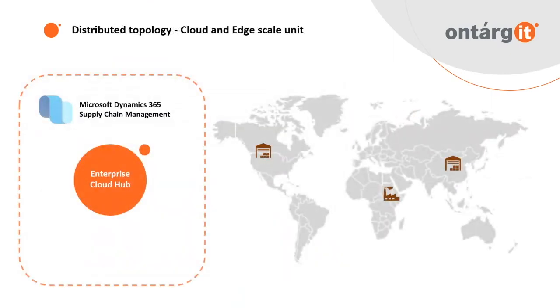The last topic I would like to show you today is one of the recent updates in the Dynamics 365 portfolio. It's distributed topology for manufacturing execution and warehouse management workloads. When we look at factory and warehouse operations, we can divide them into two categories: a back office, where we schedule production jobs and register orders that need to be fulfilled, and the front office, inside the factory or physical warehouse, where we execute the jobs assigned.